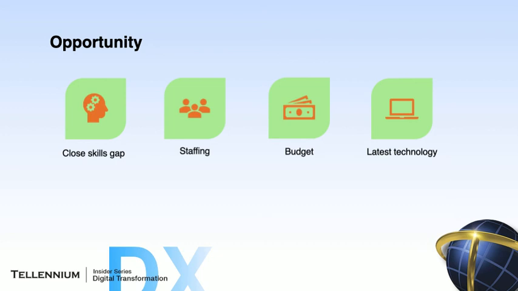Skills gap. 40% of IT workers say they're not getting the training they need to be effective in their jobs. They just don't have the time for the training. It's changing too fast. In the end, with an as a service model, as we talked about, they're always up to the latest and greatest because that's their core business.